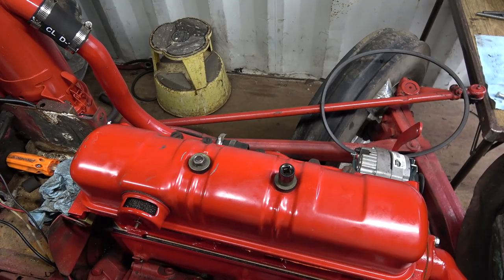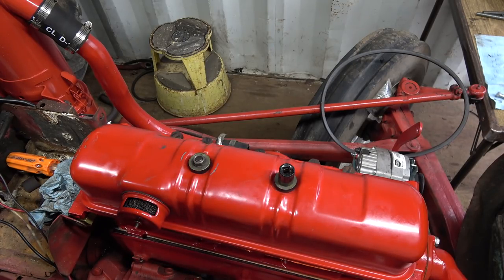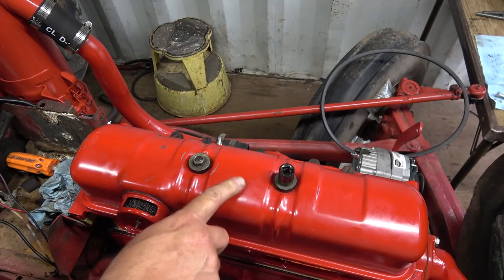Manifolds, governor, oil pan, oil pump. Valve, push rod, chamber, cover. Valve rocker arm cover. So the bottom one, this is the rocker arm cover, and the bottom one is the push rod cover. It's a bit tighter. So this one is 8 to 10 foot pounds.